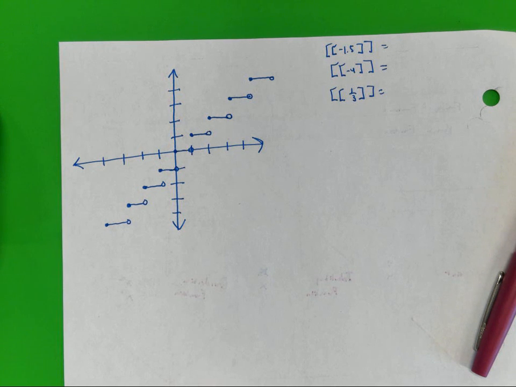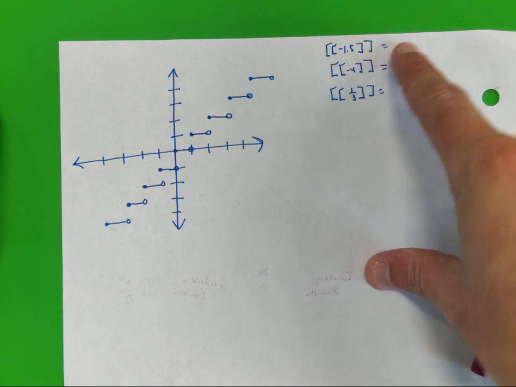So if we look at this, like I said, sometimes you see the double bar, that's why I put that up here. Negative 1.5. Remember, the definition was integer less than or equal to. If I evaluated that right there, what would that be equal to? What is an integer that is less than negative 1.5? Negative 2 would be your answer. You see how it rounded down? That's what the greatest integer means, an integer less than or equal to. So your answer there would be negative 2.